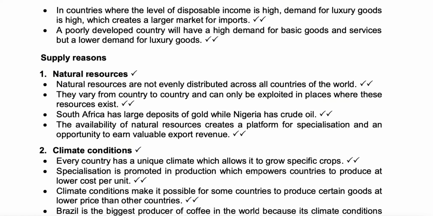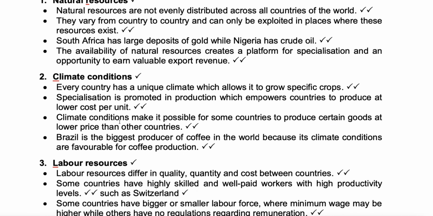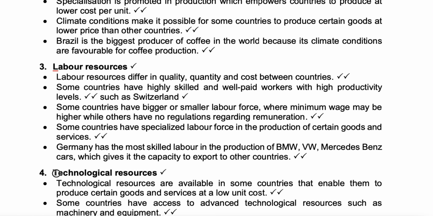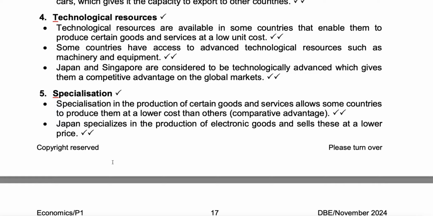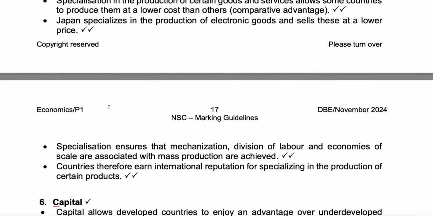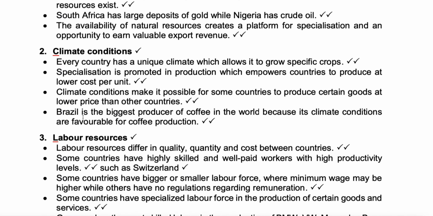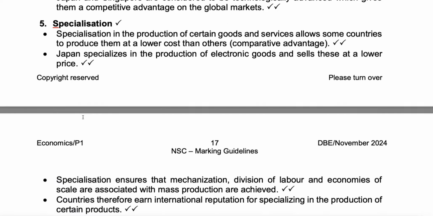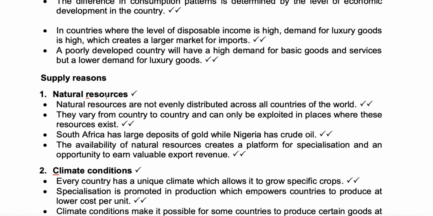Rich countries, so the R was what? Resources, yes, natural resources. Then countries, that's the climate, yes, and labor, to send coffee. Yes, coffee, the cookies, actually it was saying cookies. So you can make use of that. So rich countries like to send cookies or cakes. You can just make it up.